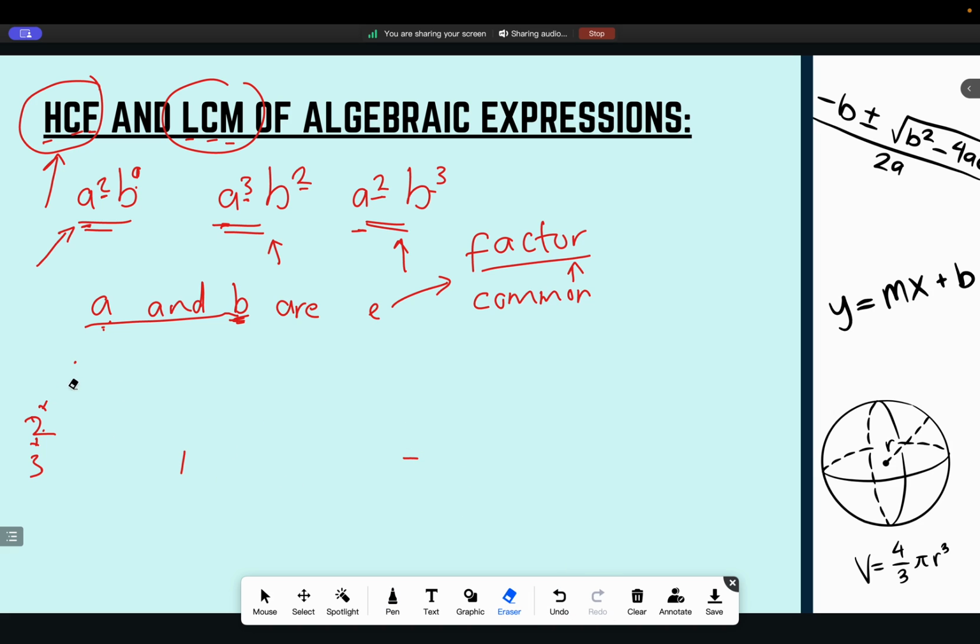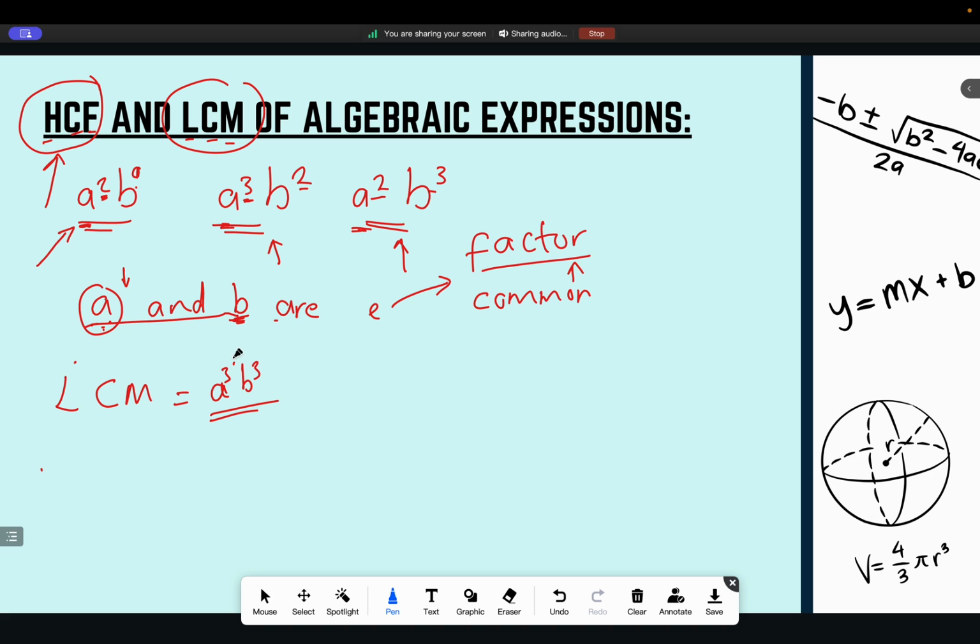That's the same thing we do when we deal with these expressions. So let's remove this so that we can have more space. Here we have common factors, and we don't have other letters or numbers, we just have A and B. So if we're looking for the lowest common multiple in this case, it means we look for A. We already have A, but instead of looking for the one with the lowest power, we look for the one with the highest power, which is 3, which is A cubed, and then B cubed. This is our lowest common multiple.